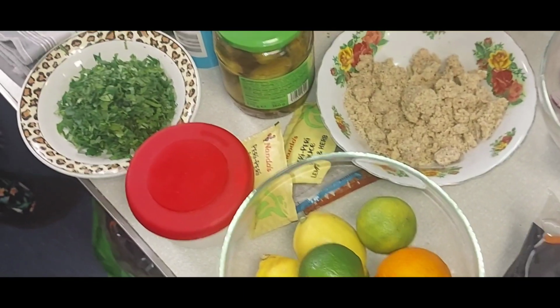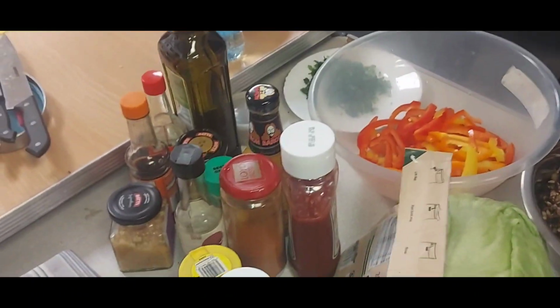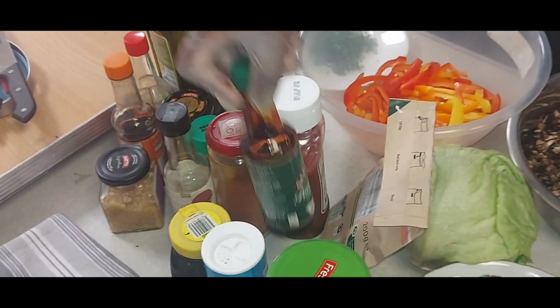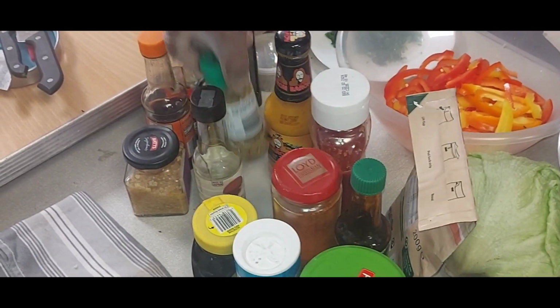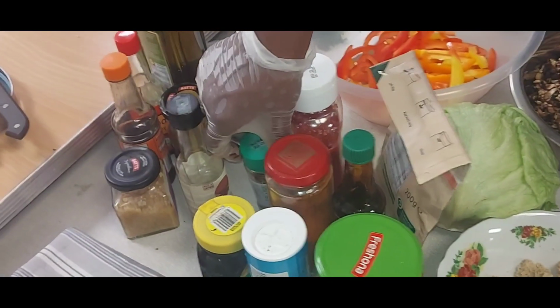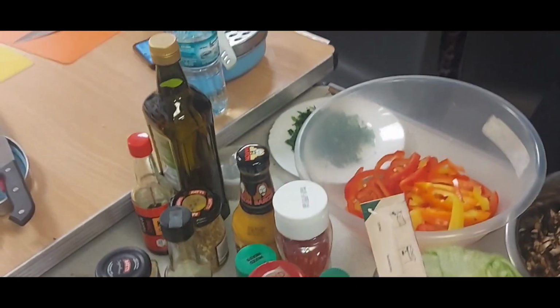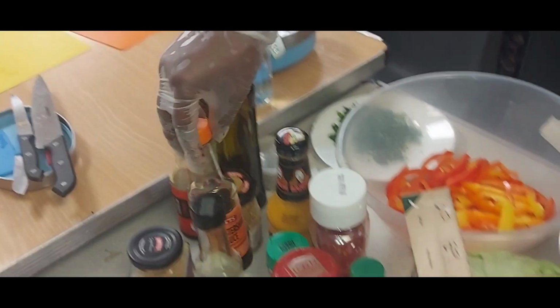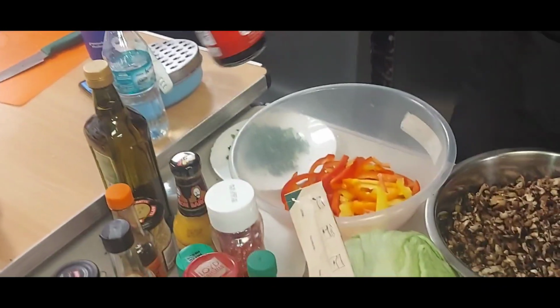So basically we're going to add this, which is great stuff. This is just browning. You can get this from Sainsbury's, Sarson's browning. We use a lot of smoked paprika. We love that. Also mixed herbs, dry mixed herbs, but you can just use a combination of any mixed herbs you like. Also, we've got Worcester sauce, and we have soy sauce.